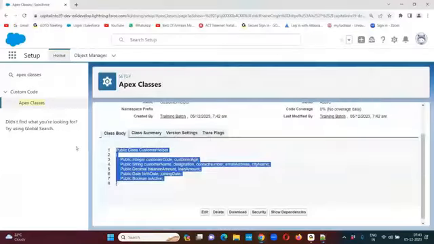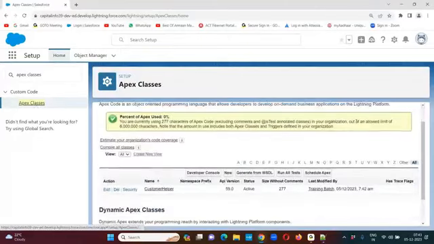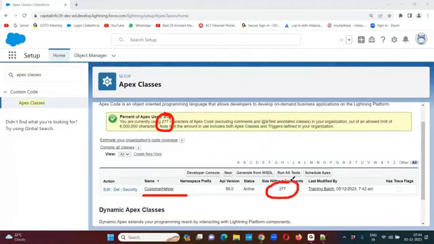Now, in this case, let's see. When I go to this Apex classes here, let's see how many characters of code we have used. 277. That means upon writing this Apex class code, we have written 277 characters of code over here, including spaces, including braces, everything will be counted by Salesforce. So totally within your organization, we can write a maximum of 60 lakhs characters of code, not more than that.